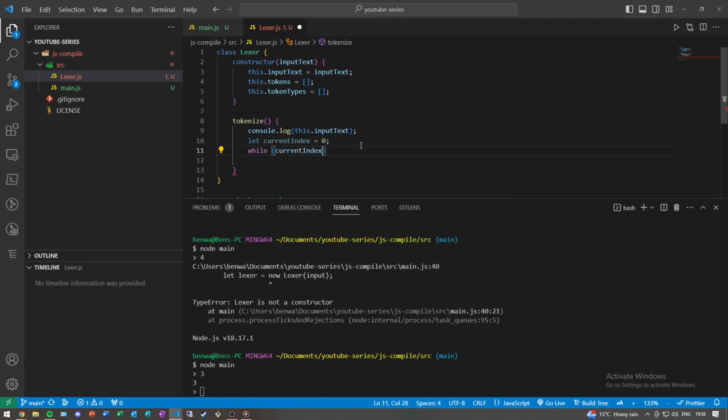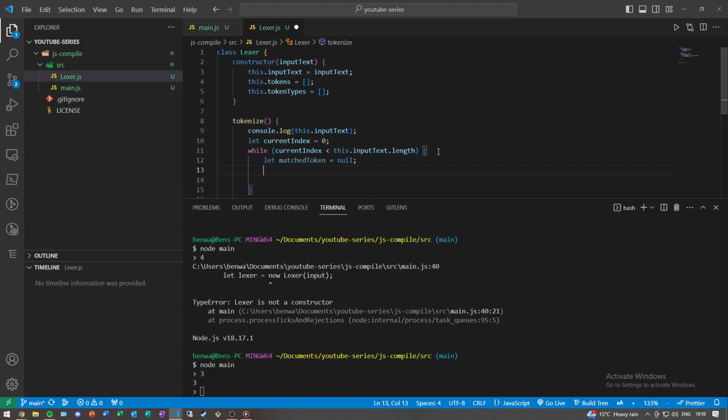So while current index is less than input text length, so we're going to get the length of this and basically just go through until we get to the end of that. So while that, we'll initialize a variable called matched token, and we'll just initialize that to null.